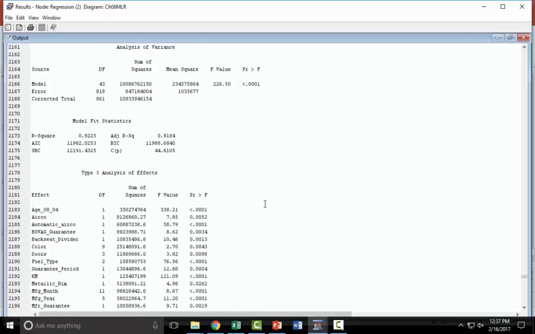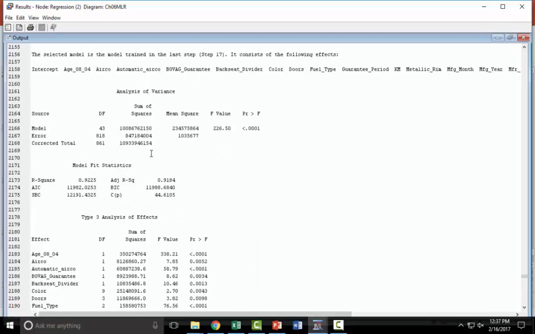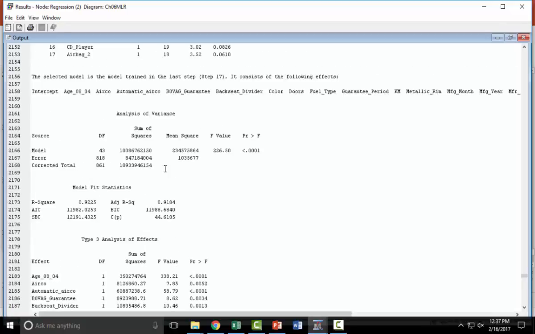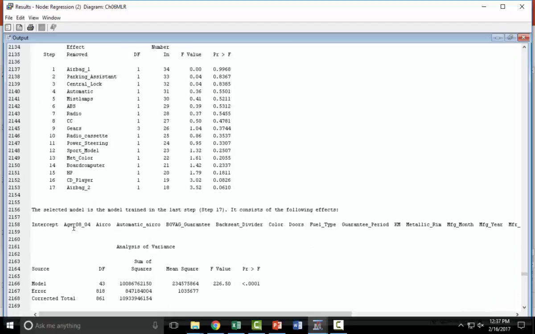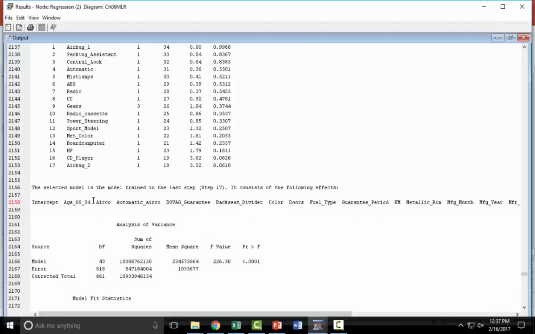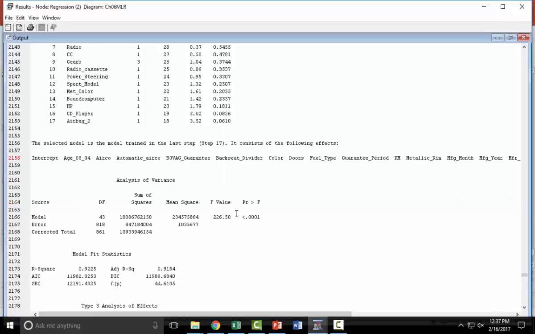And we get the model that has 17 steps. Okay, so these are the variables that are removed. Okay, and here are the variables that are remaining.